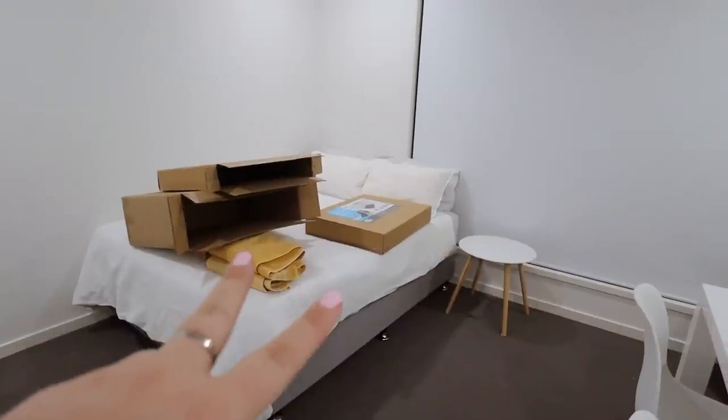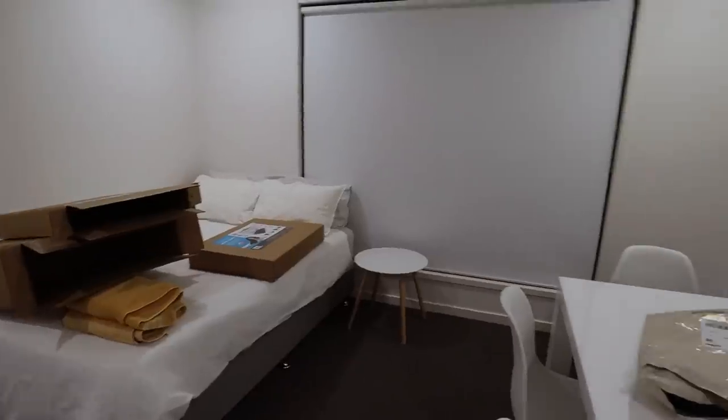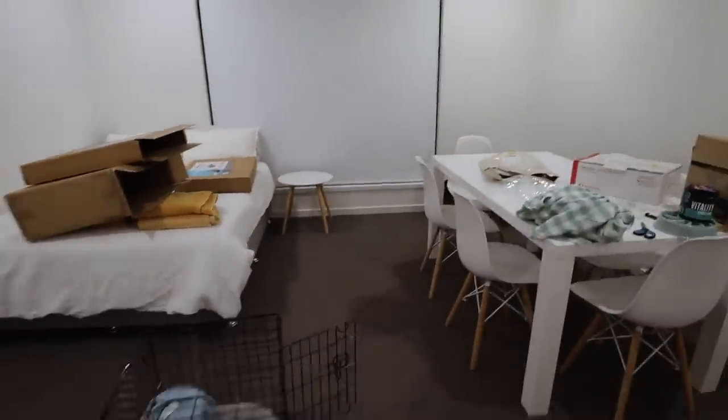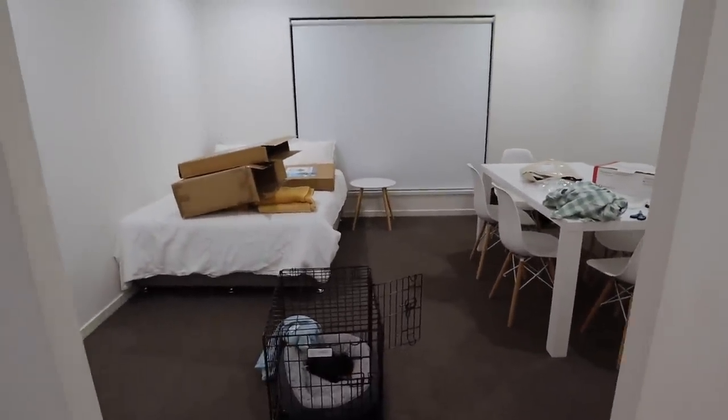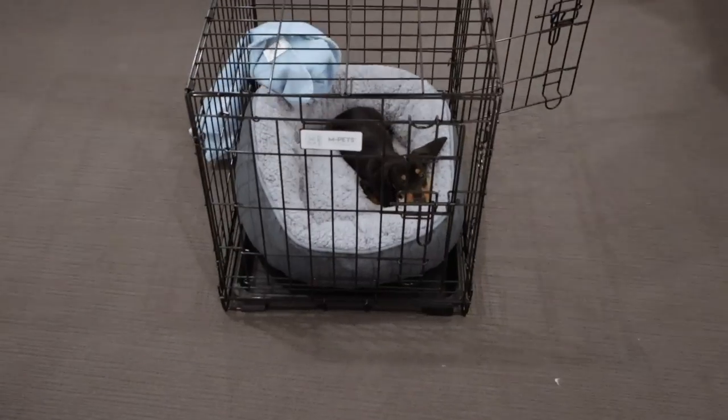I never even showed you the end result of my bed, mainly because I'm not super happy with it yet. I upgraded from a double to a king, which is a little bit traumatic considering it's just me sleeping in it every night, but I deserve it — everyone deserves to sleep in whatever bed they want. I moved my old bed into the living room area because I have guests coming to stay later this week. And Winston loves his crate — look at him go! I'm so proud of you.